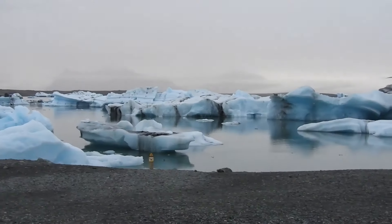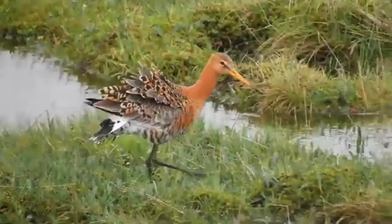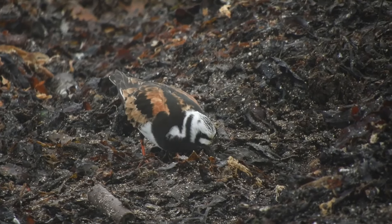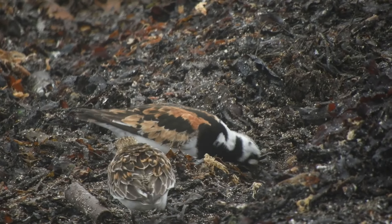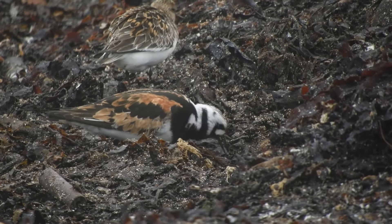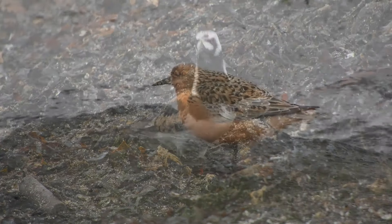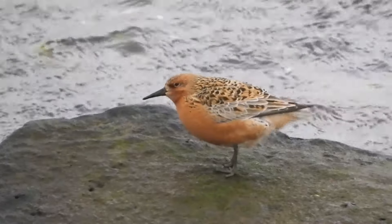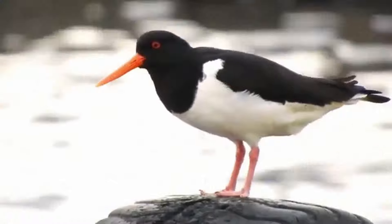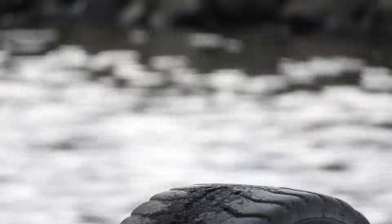Meanwhile, up in Iceland, a whole bunch of different bird species are getting ready for their migration down to southern Europe and Africa. Shorebirds have among the longest flights of any other species of birds in the world. Hope they've gained the fat resources necessary for this long and arduous trip. When the time is right, the birds, like this oystercatcher, will take off on their great migration.